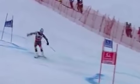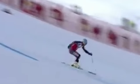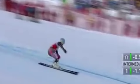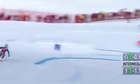But it's one of those courses, it's not going to feel good, and you're going to have that someday. You can't panic. You can see Ted right there, nice ankle flexion, hands out in front of him, standing on an outside ski.